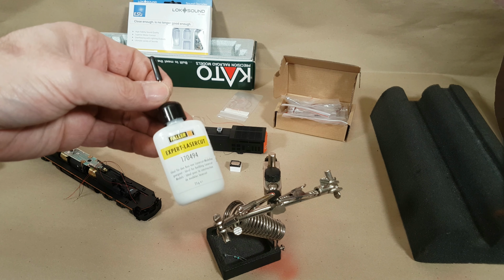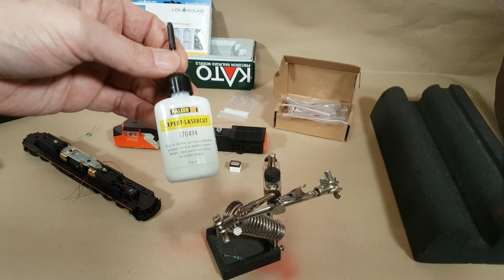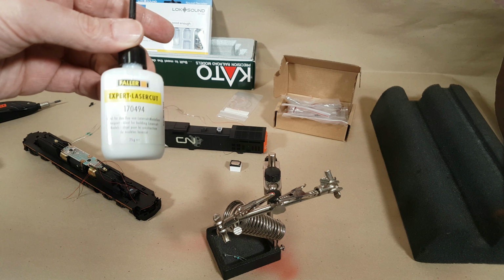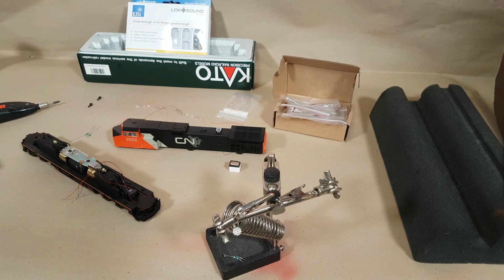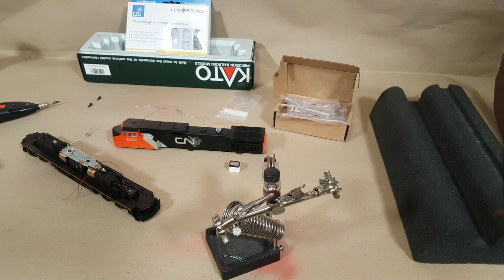It's basically really diluted but really strong wood glue, or white glue in this case, and it's basically meant for wood kits or doing glazing. I actually like using it for my LEDs just because it doesn't create the permanent bond, it doesn't create a solid bond. What it does is it just basically tacks it in place with enough clear material between the LED and the lens itself that when you do apply the CA over top, you don't get any of that crazy white fogging.